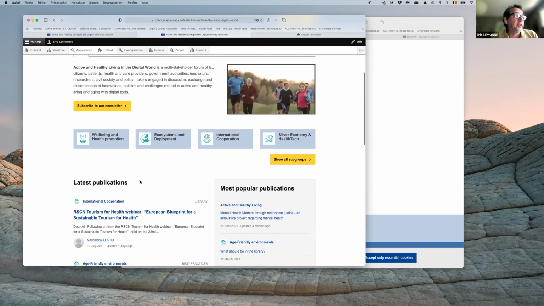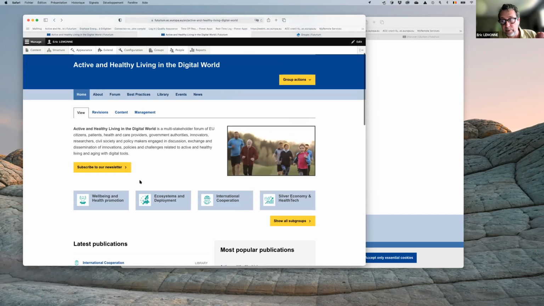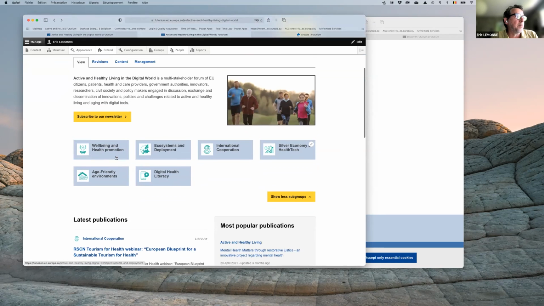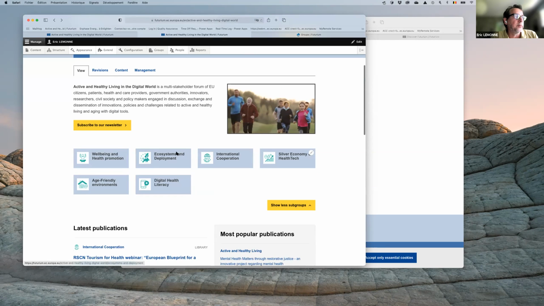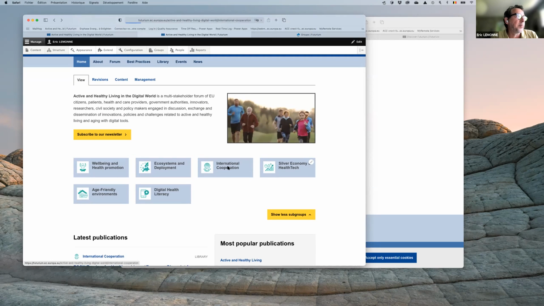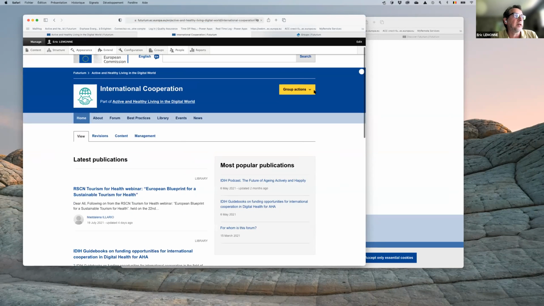So how can you contribute there? It depends on the rules of your community. Probably Claudio will explain more about that. But basically, we have created subgroups in your community based on the themes you want to be part of. International comparison, for example, you may want to join that one. You would see here, in place of, in my case, you would see here join the group. You would click there and join as a member.